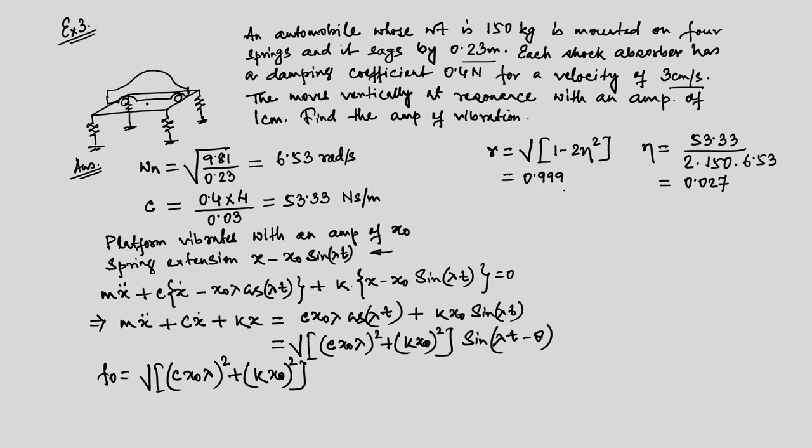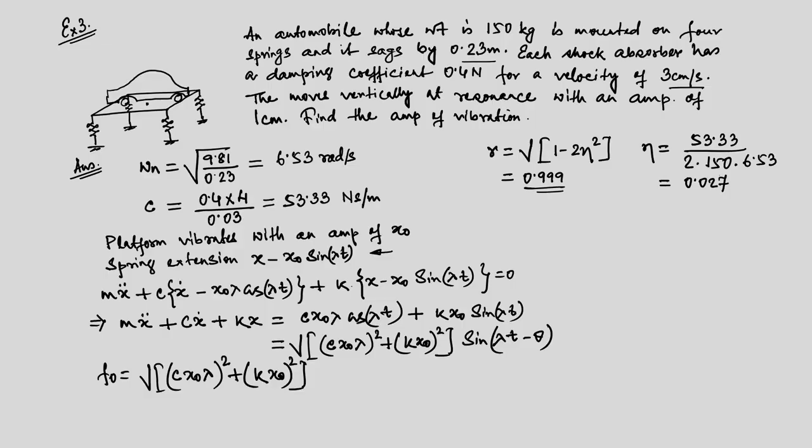0.999. Now, look at this value, R is not exactly equal to 1, but very close to 1. And if you recall, we discussed this in detail, that resonance occurs just in the vicinity of 1, but it is on the left hand side. So, it is less than 1. And you can see the value here also. It is very close to 1, but not exactly 1. And then at this value, we will have the maximum dynamic magnification factor.